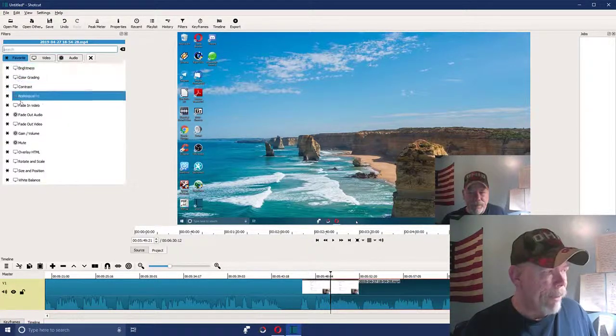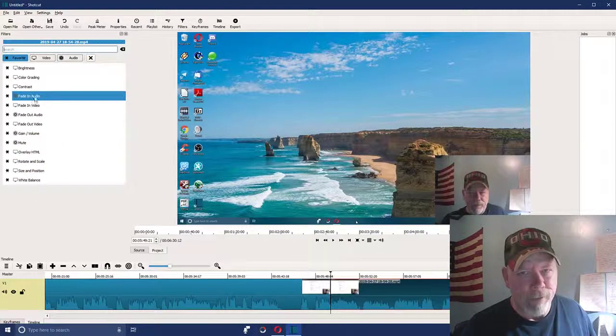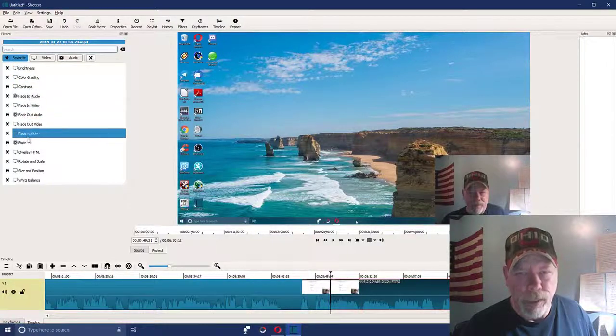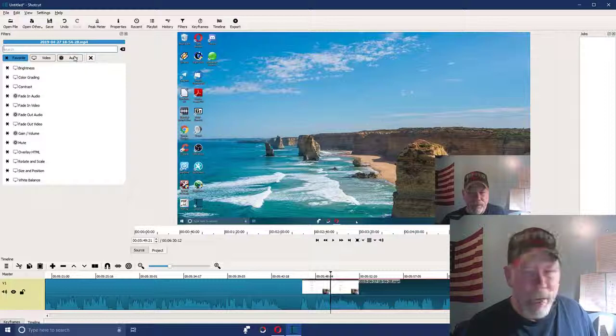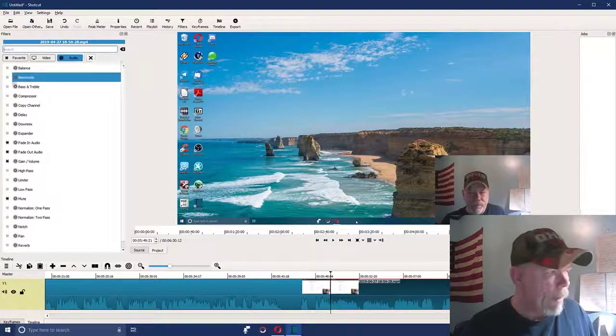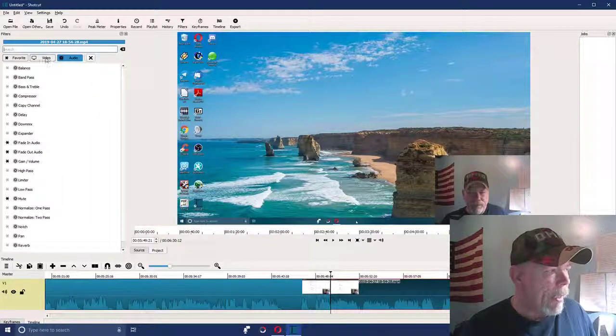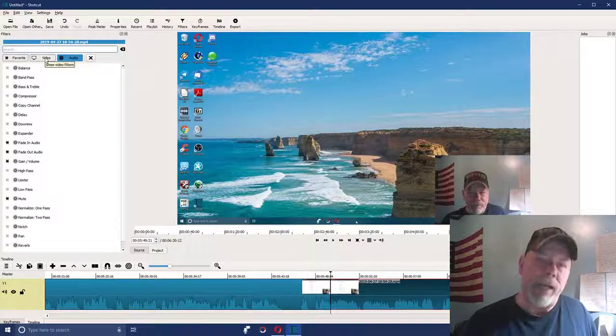Now you've got several under Favorite here. None of these are my favorites. These were all put in. I'm assuming these are all the most used tools in filters, and that's why they're put under Favorite here. You have them for audio, a bunch of different things you can do with the audio in your video clip. And then what we want is the video.